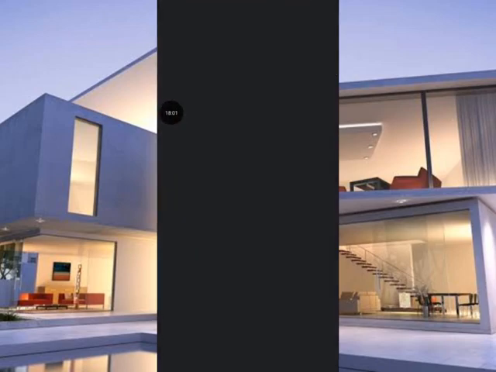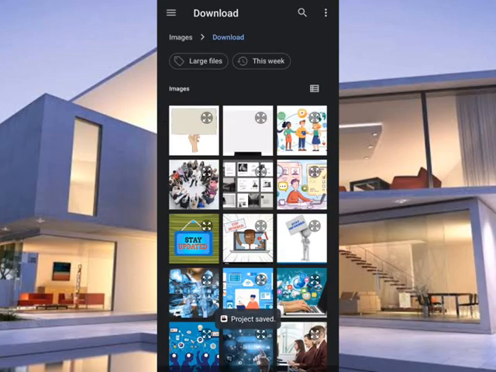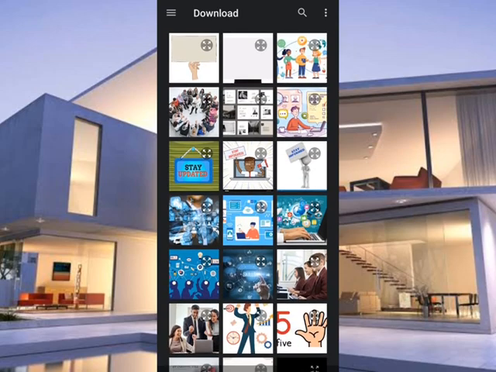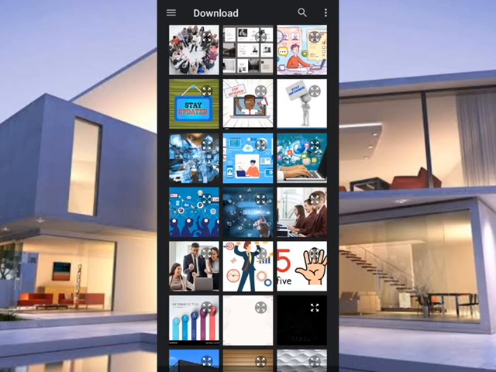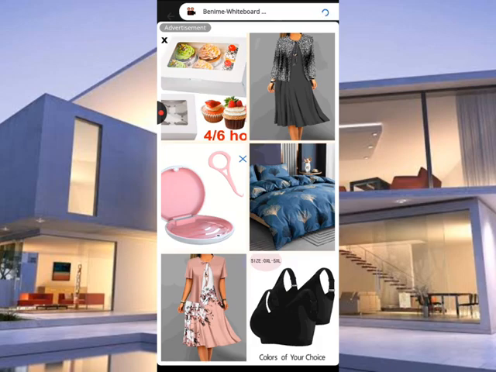When I go to add image, the next thing is to come to this place. I already have images downloaded. Please, this is another thing: you have to download these images and keep them, not when you are editing. You get everything arranged. Since I'm talking about 5 ways, I have a hand showing 5. Then I can click on that hand.